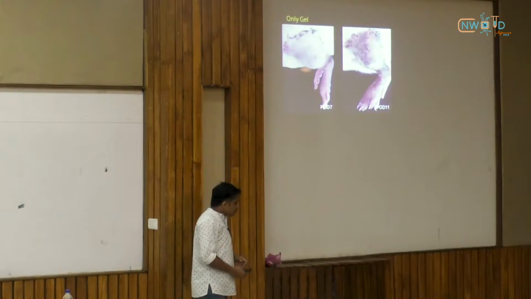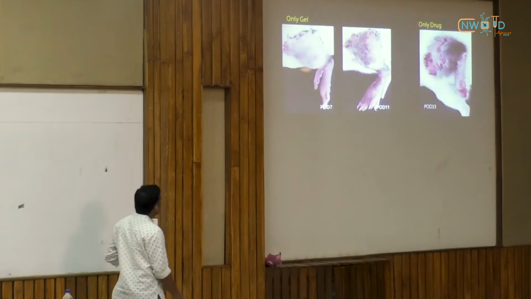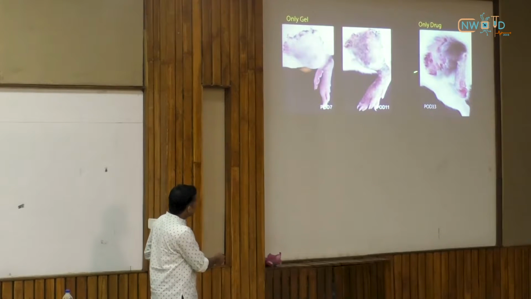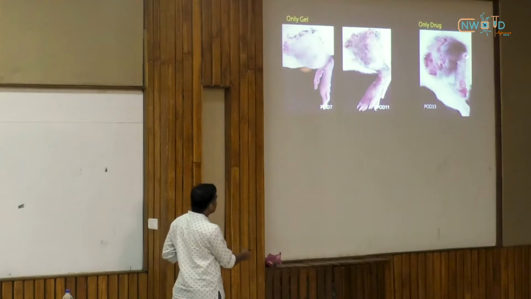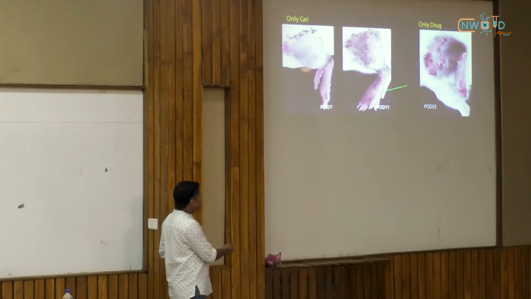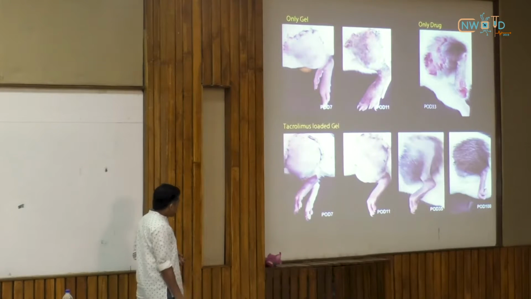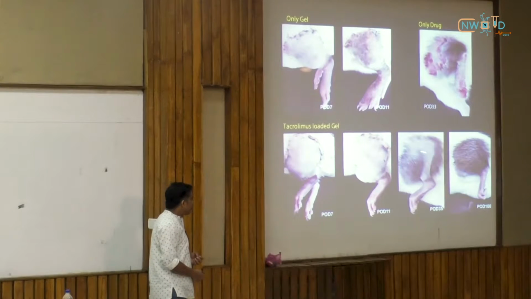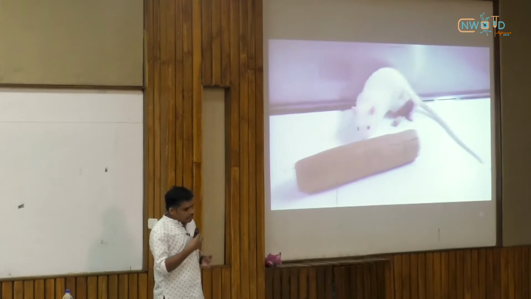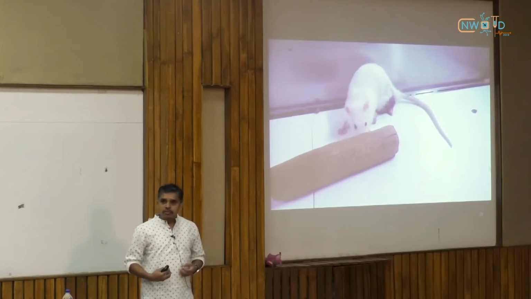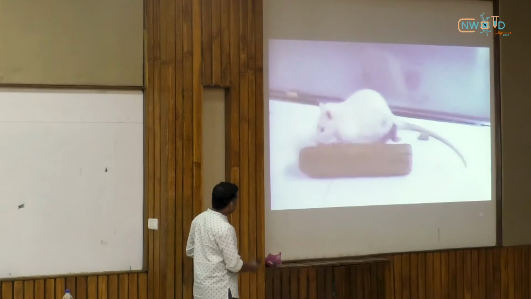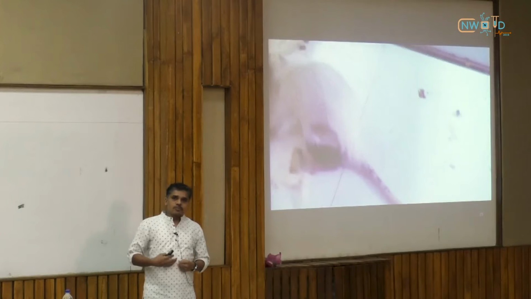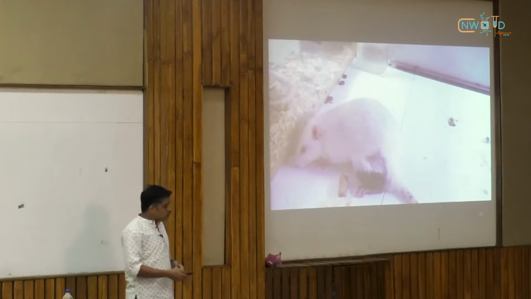So these are some representative images where you can see that when you give only gel or only drug, by day 33 there is severe inflammatory edema formation, muscle damage, and grade 3 rejection. Whereas when you have the tacrolimus-loaded gel, you don't see such rejection episodes at all. Hair grows back, and the animals even start regaining function; it is able to drag its limb and put force on it. So this clearly suggests that this enzyme-responsive or disease-responsive biomaterial is able to protect the transplanted graft.